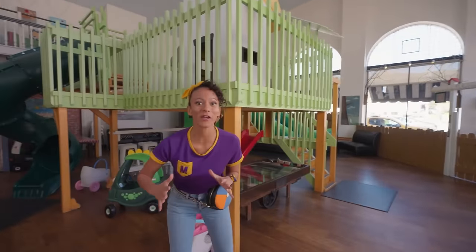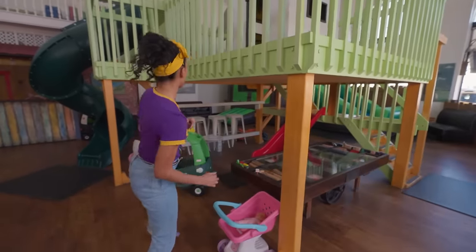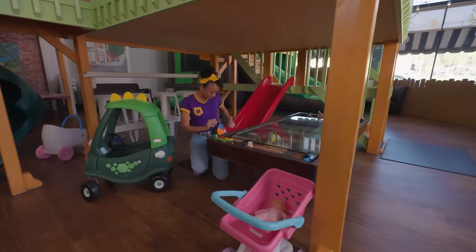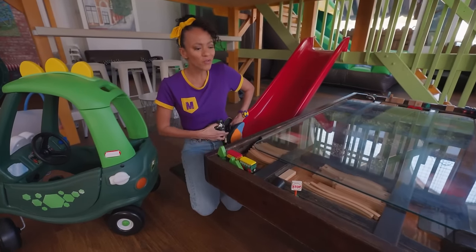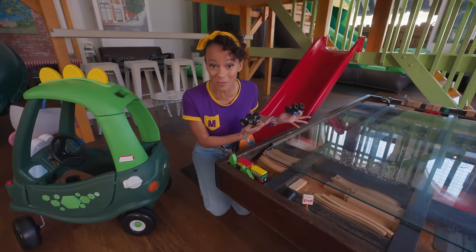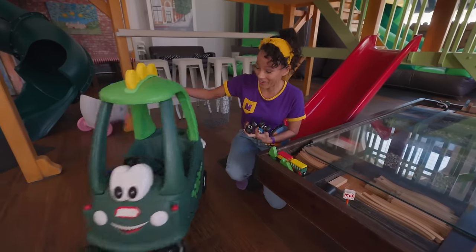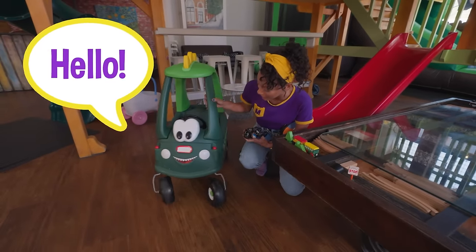Hey, let me know if you find a really good place to set up a car wash. Okay, let's see. Oh, what's under here? Well, I have these two little cars. I don't know if this is a good spot, though. This big table already takes up so much space. Whoa, look at this car. Oh, it even has eyes on it. Hello, Mr. Car. Hello.